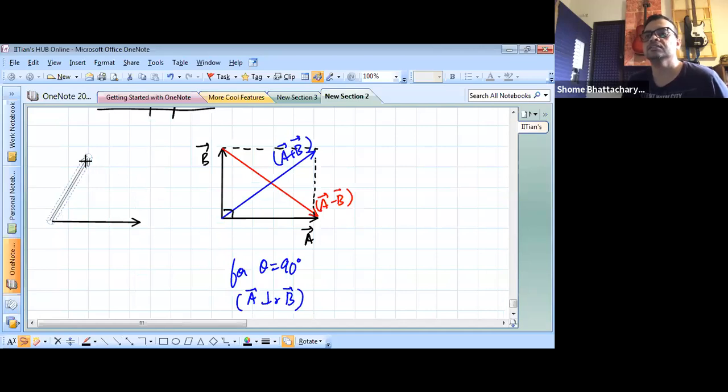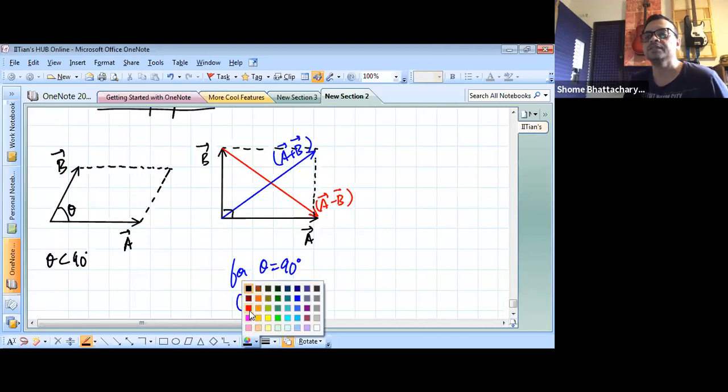So take a case like this. Then you can see that the angle between the two vectors is an acute angle. Theta is less than 90 degrees. Okay. So that sort of a parallelogram looks like this. And you can easily understand that in this parallelogram, which is the longer diagonal? The primary diagonal is the longer one. The secondary one is the shorter one. So it has that property, okay, that when theta is acute, A plus B has a larger magnitude compared to A minus B.